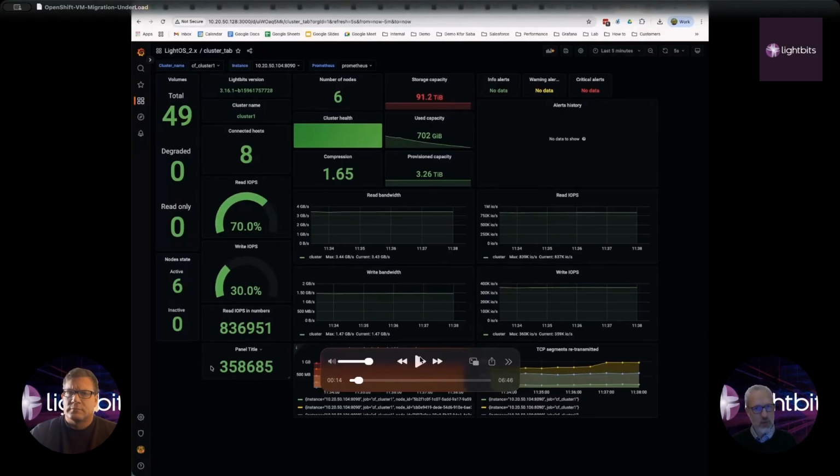In the background, we've got 14 virtual machines running, which I'll show you later. But look at this. This is our Grafana, our dashboarding, where you can see all the metrics of our cluster, our servers, and our volumes. And I'm just giving you a cluster overview where we're running those 14 virtual machines.